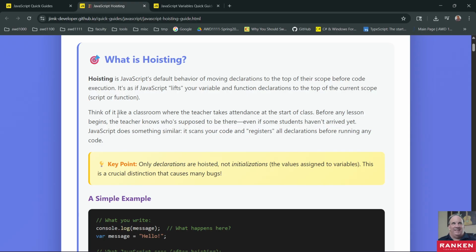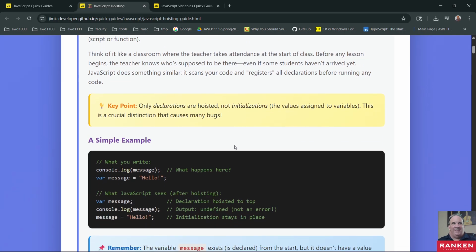Think of it as a classroom where your teacher takes attendance at the start of class. Before any lesson begins, the teacher knows who's supposed to be there, even if some students haven't arrived yet. JavaScript does something similar. It scans your code and registers all declarations before running any code. Key point: only declarations are hoisted, not initializations.